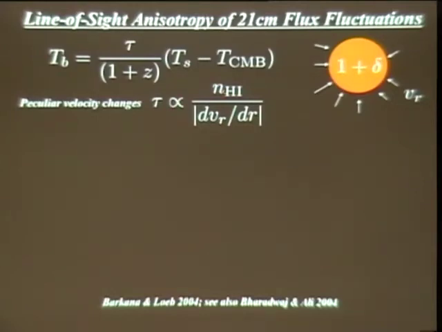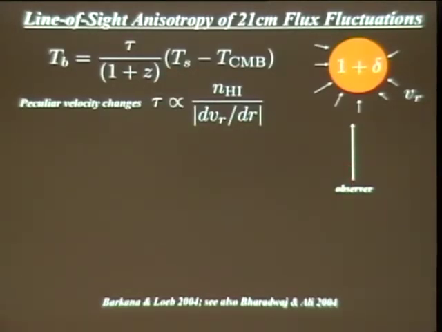So overall, the optical depth depends on the density of the gas, but also on the velocity derivative along the line of sight. And this velocity derivative along the line of sight is simply the Hubble parameter, if velocity locally is proportional to distance. And so without perturbing the universe, this would be just the Hubble parameter. But if you do perturb a region, then the infall velocity modifies it. There is the peculiar velocity on top of the Hubble flow. And you have to take that into account. So the region is actually enhancing the density, but it's also modifying the velocity gradient. And both effects are of the same magnitude, of order delta.